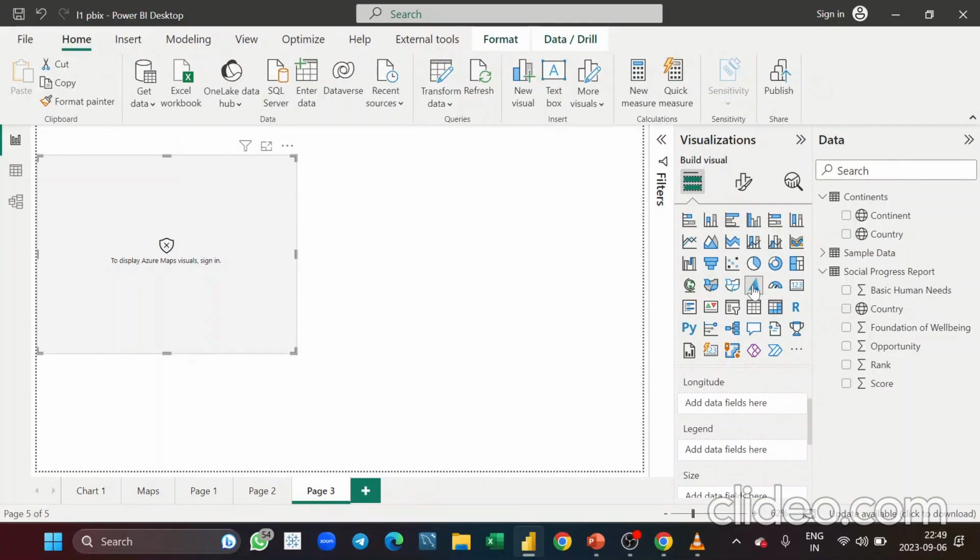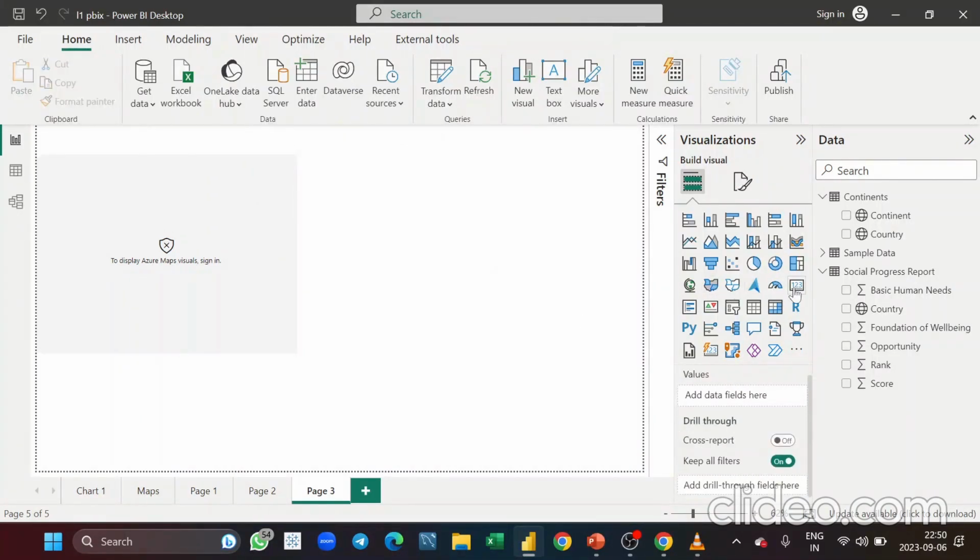So that's why we use Azure maps, and the next one is ArcGIS maps for Power BI. These maps are more accurate than the other maps. So that's why these maps are used. You just need to understand that these maps will provide you more options than other maps. This requires an internet connection, and it will work more properly when there is real-time data. Just need to highlight that information.